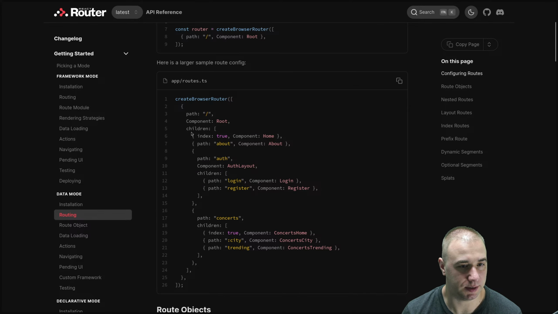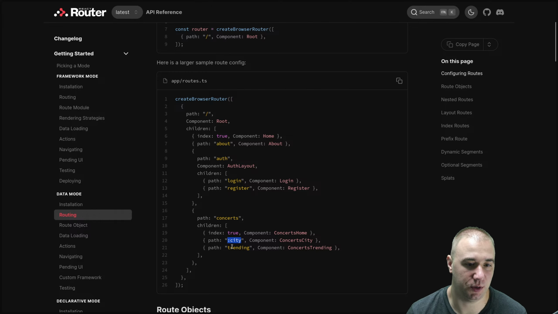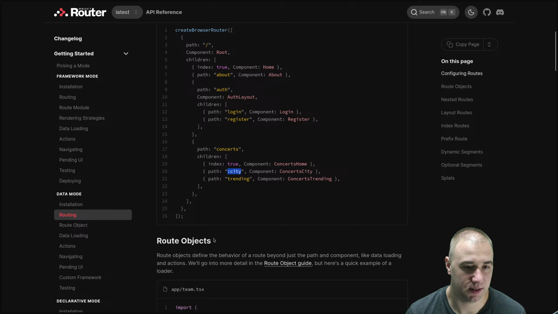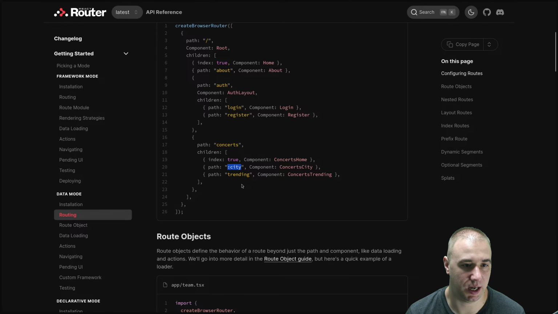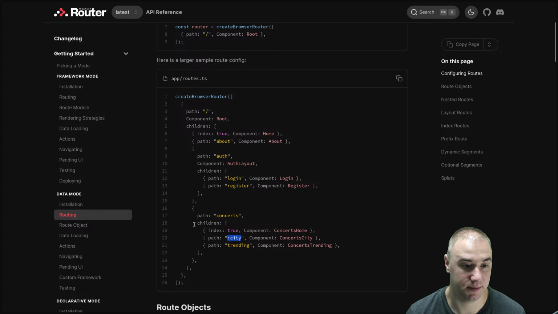So we have our routing, right? Auth, concerts, and look at that. Here the path has this fancy thing, which is like a dynamic path, right?